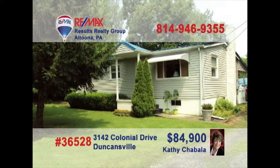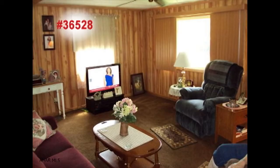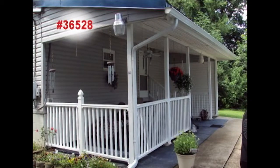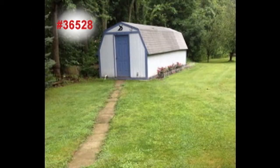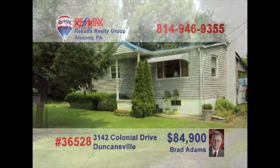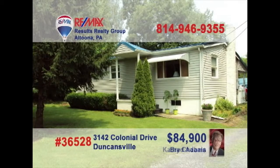Kathy Shabala and Brad Adams present to you this three-bedroom starter home located in Duncansville. Feeling relaxed and at home should not be hard in the welcoming living room. Trying new dishes in the kitchen is easy with the abundant counter and cabinet space. The covered back porch is a lovely spot to soak up the nice weather. The large shed in the backyard is good for storage for gardening tools or projects. Contact Kathy and Brad to schedule a personal tour.